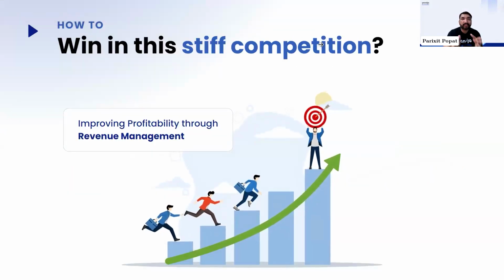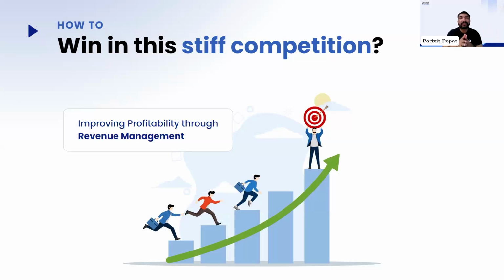Now, why I needed to ask this question is because we are looking into data constantly, okay? And we are seeing that there is a very big turnaround in tourism in your region post the pandemic. People are coming back. There are new properties opening, new avenues opening. So as tourism is growing, the number of properties is also growing. That means it is a very, very tough competition. And how can you win in this competition? Because earlier, if there was 500 inventory, now there's 5,000 inventory around you.